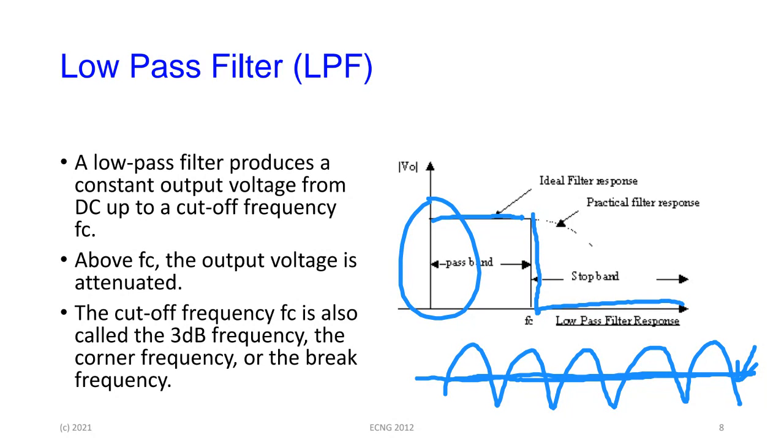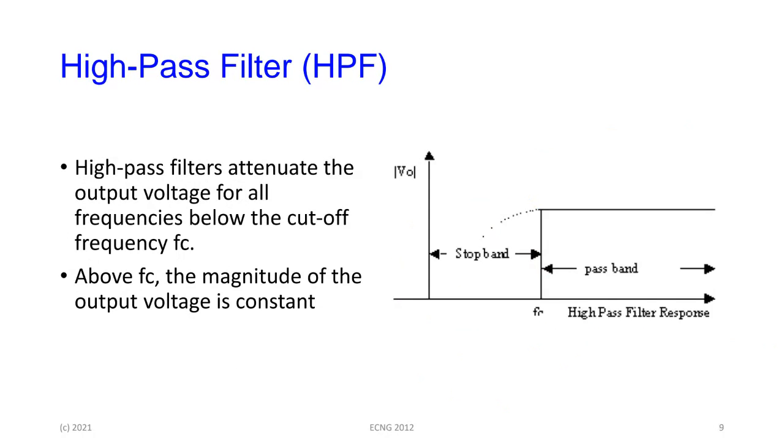right? The cutoff frequency as a general thing is also called the 3 decibel frequency, and you'll see in a second why. It's also the corner frequency, because there's a corner, or the break frequency, where it breaks. So the line goes on, it just breaks, yeah? The high pass filter goes the other way. The high pass filter blocks everything from DC up to some frequency. And then at the cutoff frequency for the high pass filter, it starts to let everything pass, ideally. Okay?